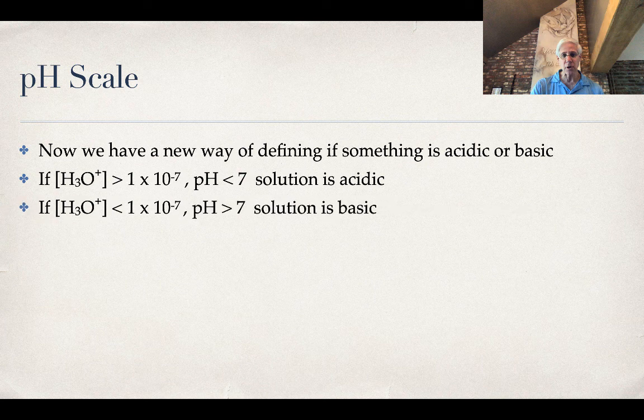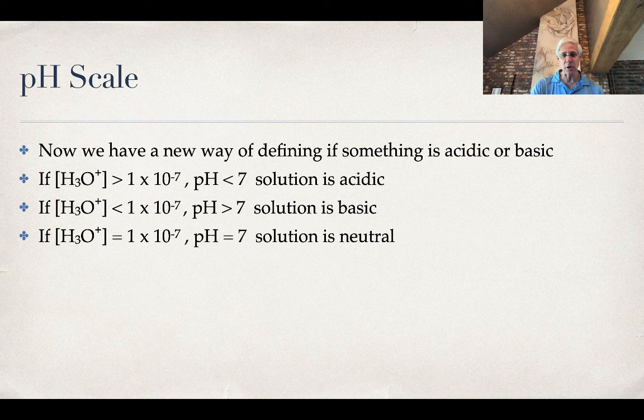Conversely, if my hydronium ion concentration is less than 10 to the minus 7, that's going to drive the pH value up. And so pH is going to be greater than 7 if it's less than 10 to the minus 7, and my solution is basic. Sometimes that reverse direction confuses some people. Once you work with it a little bit, it'll become second nature. But as the pH drops, things become more acidic. As the pH goes up, it becomes more basic. And that crossover from acidic to basic happens at a pH of 7. Now, if we have a hydronium ion concentration that is equal to 1 times 10 to the minus 7, then the pH value will be equal to 7, and my solution will be considered neutral.